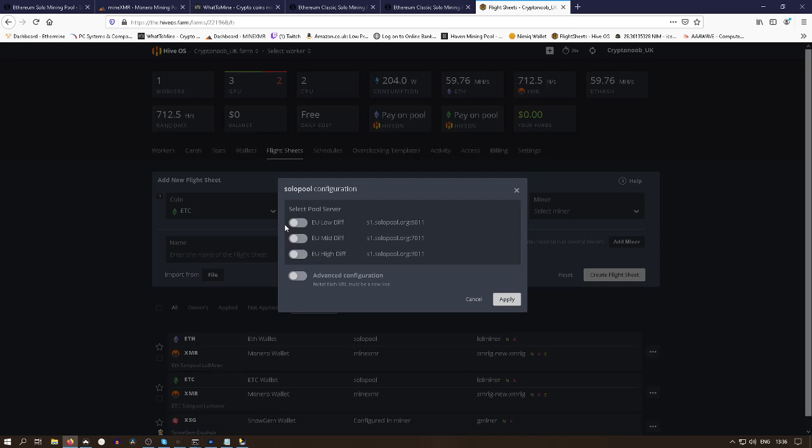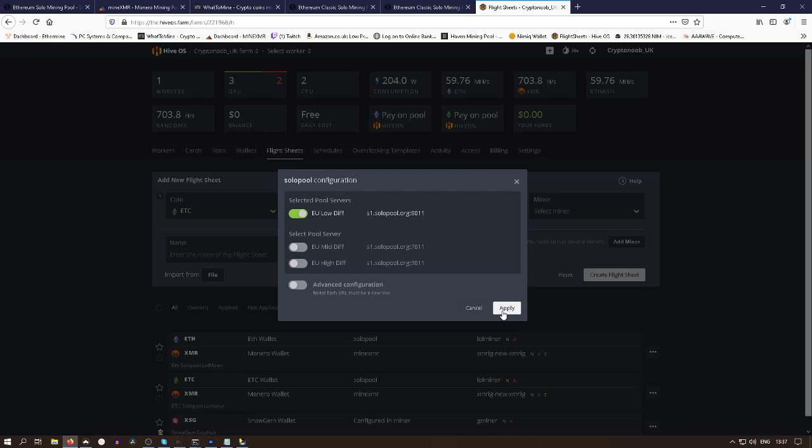Now you've got three difficulty ranges here. Low difficulty is for the older style GPUs. Mid difficulty is for the latest GPUs, and then you have high difficulty, which is for the ASICs that mine on Ethereum and Ethereum Classic. So bear that in mind. They do have it. So you'll click on there, apply, then you'll select your miner.